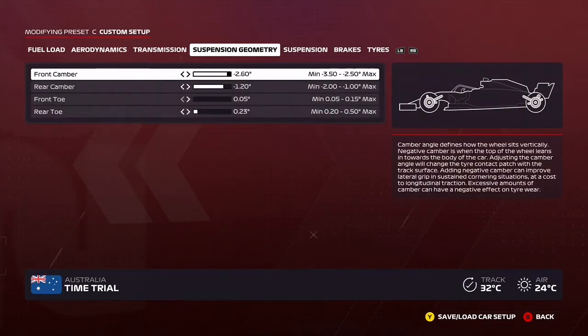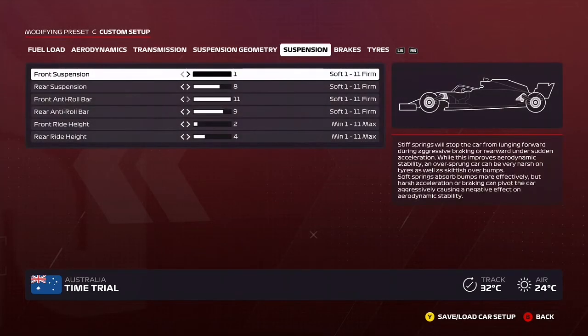Going on to suspension geometry, front camber is minus 2.60 degrees and rear camber is minus 1.20 degrees. Front toe is 0.05 degrees and the rear toe is 0.23 degrees. Front suspension's on 1, the rear suspension is on 8, front anti-roll bar is on 11, rear anti-roll bar is on 9, front ride height is on 2, and rear ride height is on 4.